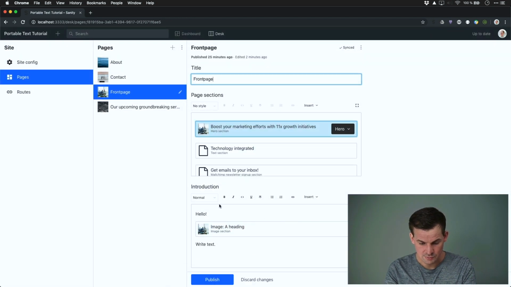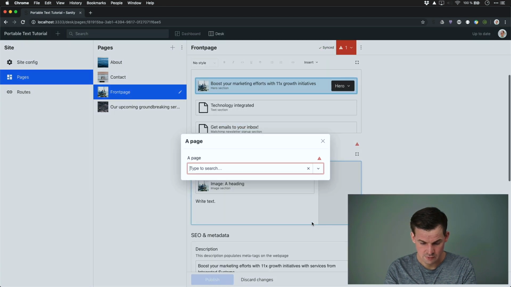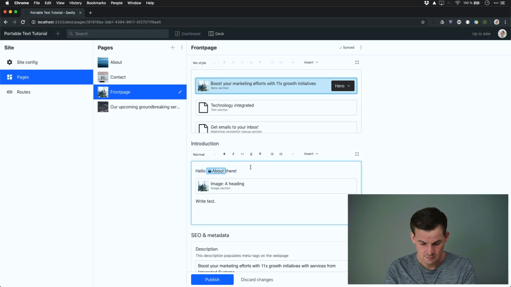So here we got the rich text editor back. I will now place the cursor on this text line. And here we can see that I can insert this page like this. So here we have an inline data object. It is a reference actually to a page.